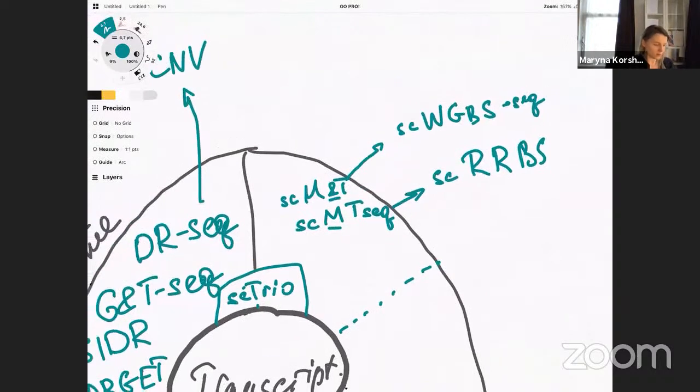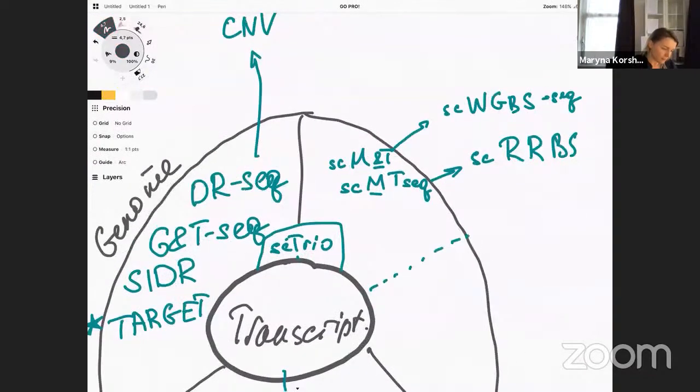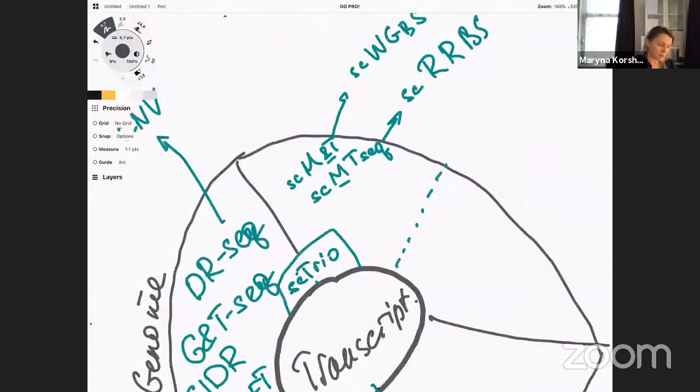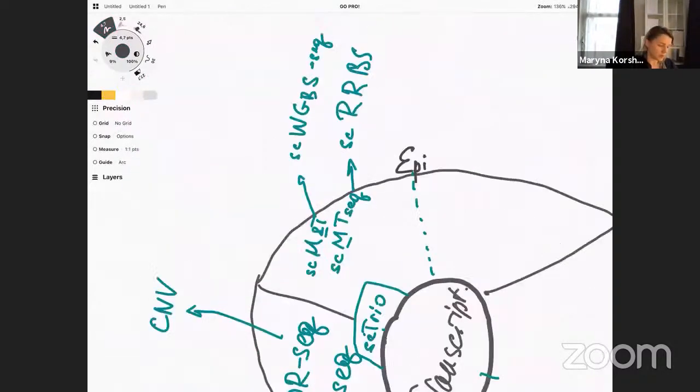And also, let's mark that you can track the epigenetics also on the layer of chromatin accessibility. So here we talked about methylome.